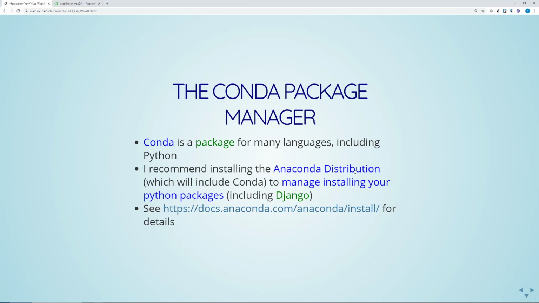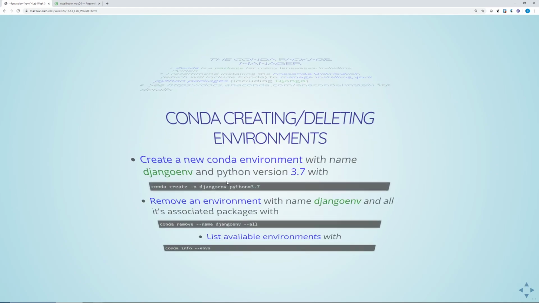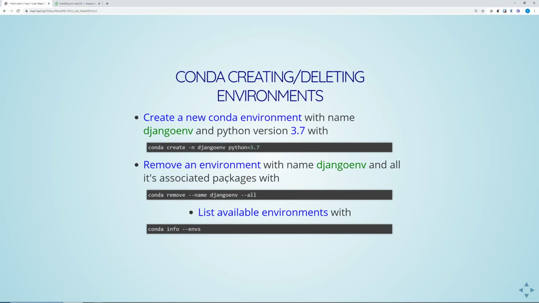So when you install different libraries with conda, you can rest assured that those libraries will work together well, whereas with pip, you might find that you didn't install the library at the right version for one thing. Another thing that conda is going to give you is virtual environments.